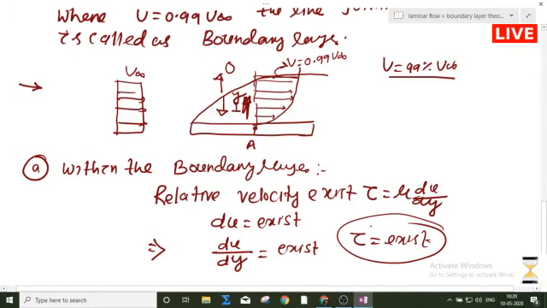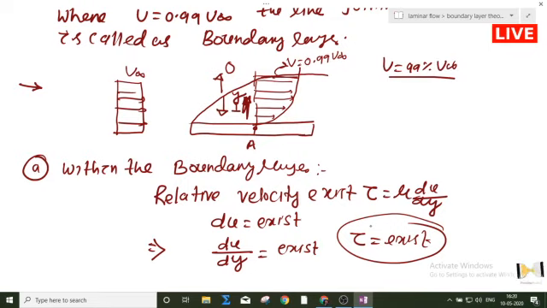What I'm trying to say is that within this boundary layer, as a relative velocity exists, a velocity gradient exists, and as a consequence a shear stress will exist. So viscous flow will exist. It will give resistance when the car is moving opposite to the flow direction, so viscous flow within this region will happen. That region will give a drag force. It will oppose the movement of the car.